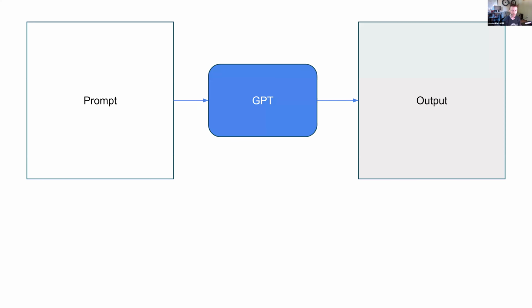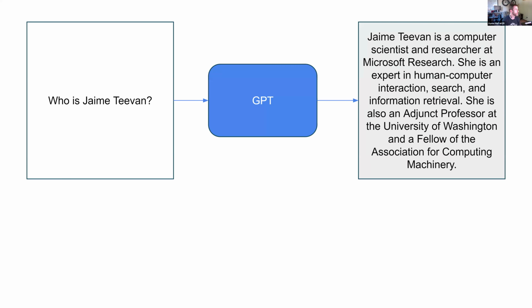And so what I really want to talk to you about is essentially we can think about GPT-like systems, these large language models, as you give it a prompt and it gives you output. You're essentially giving it instructions. You might give it some information that it can work through in those instructions, and you can do powerful things.